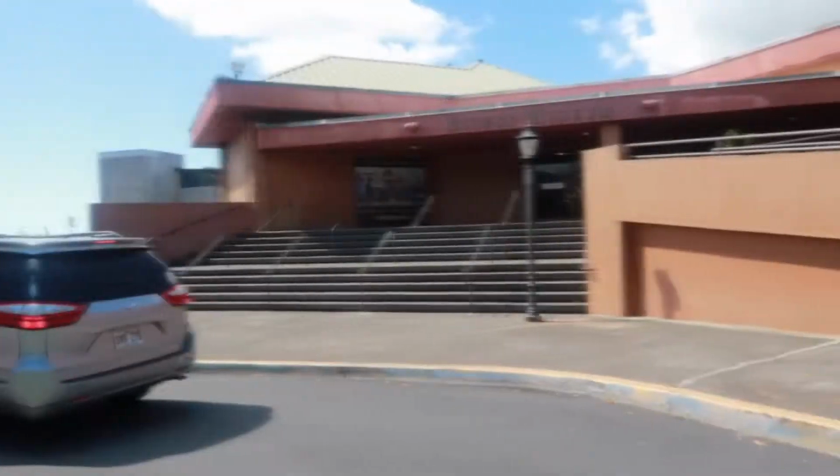Today I took Zai out. We're on a baby's day out, if you will, so I decided to take him to the museum. We're at the Bishop Museum, and this is a very fun and interactive place to take the kids, the entire family, and there is so much to see and do in here, so I'm excited to take Zai, and we're gonna have some fun. We're gonna look around. I'm gonna take you guys with me, so let's go inside.